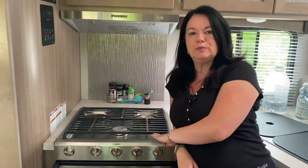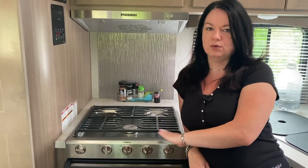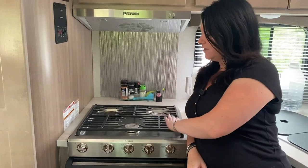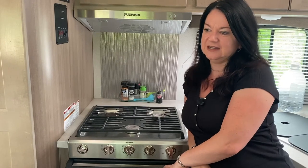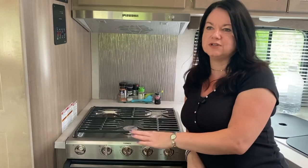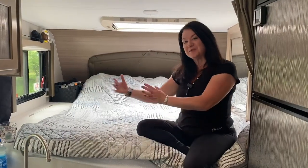In a lot of B-classes you get a microwave or convection oven and a one or two burner cooktop, either propane or induction. In this camper we have a three-burner stove and an oven, which I definitely prefer. It's a lot simpler — I don't have to think about being plugged in or having an inverter.